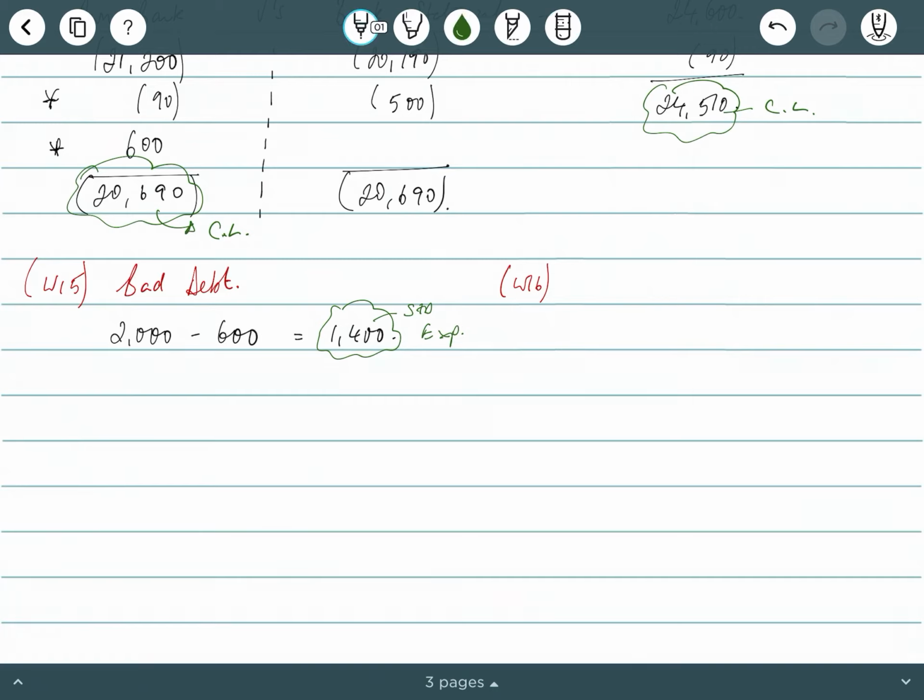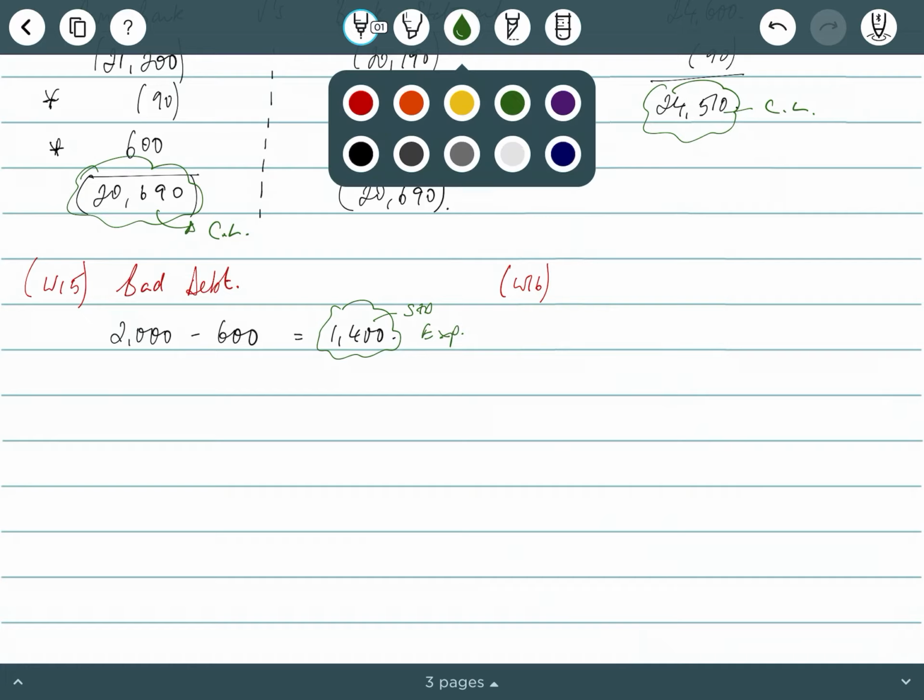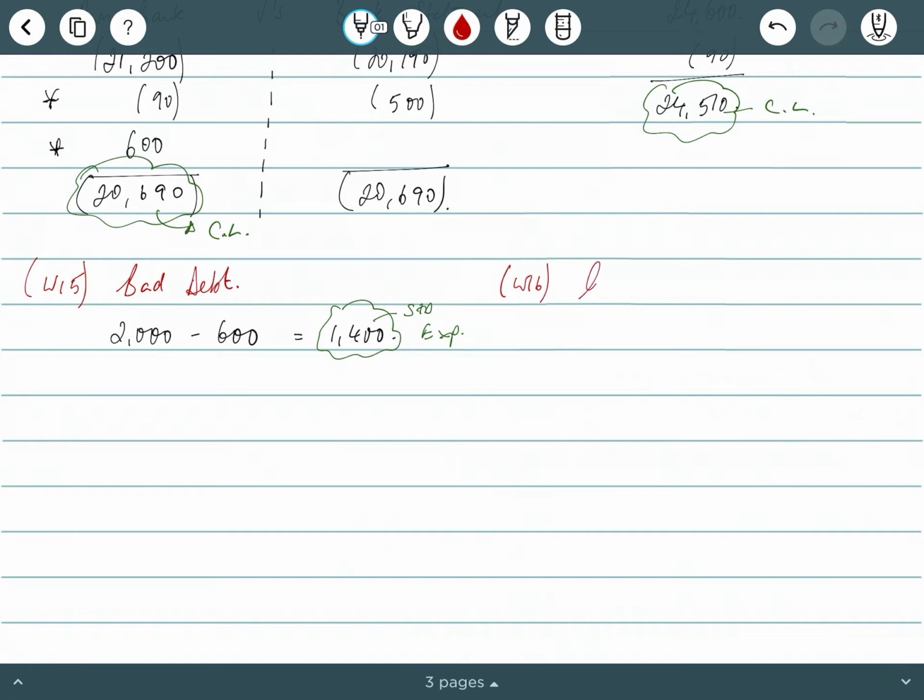Okay, excellent. Finally, provisions should be made for both investment income and debenture interest, which we've taken care of debenture interest but not investment income. So, investment income. Let's go up and have a look at investment income. I'm pretty sure it's a simple working. Yeah, 3% of investments, which you start on the 1st to 6th of 200,000. So, 200,000.